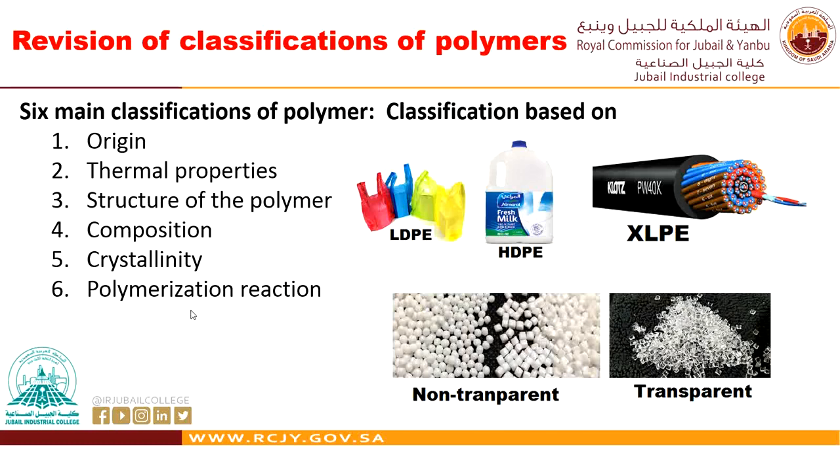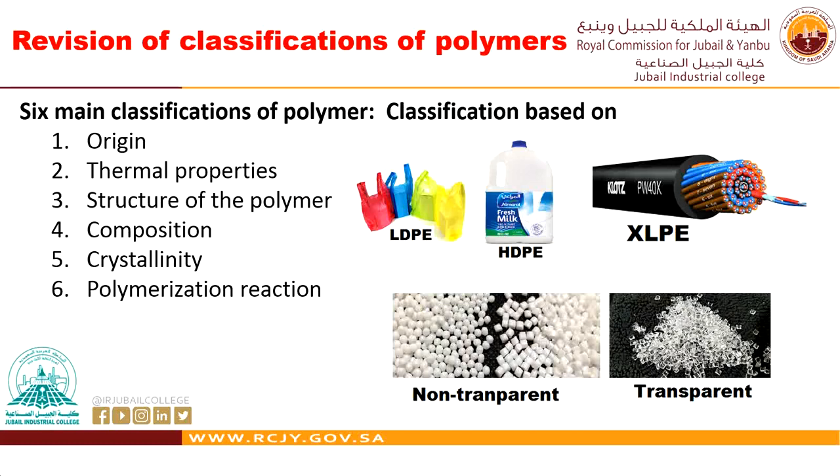The last classification that was discussed was based on polymerization reaction. That is the reaction that is used to produce the polymer. To simplify this reaction, we said some of the polymerization reactions involve a double bond, and some reactions involve a functional group. So addition polymers are polymers that are formed by reaction of a double bond, while condensation polymers are polymers that are formed by the reaction of a functional group. So under polymerization reaction, we have two sub-classifications, which are addition polymers and condensation polymers.